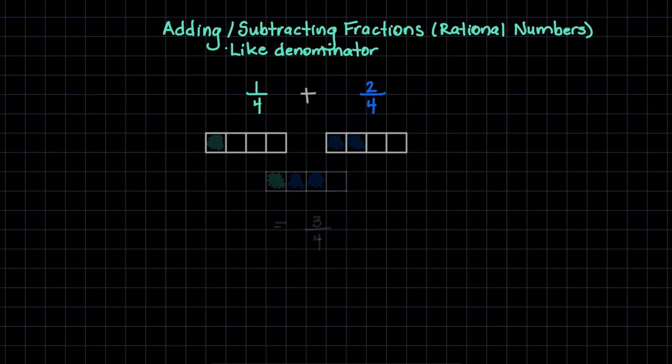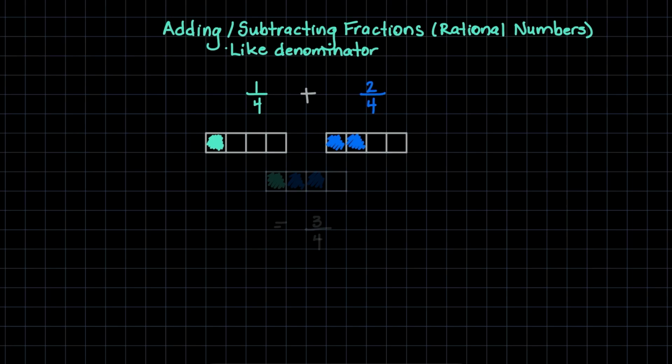We're going to start off with fractions that have the same denominator, then we'll move to fractions that have unlike denominators. So in this problem, we're asked to add 1/4 and 2/4. In math, the more you can picture in your head and know what the picture looks like, the easier it gets. So for 1/4, that means I have something split up into 4 equal parts, and I have one of them. And I want to add that to 2/4, which means I have something that's 4 equal parts, and I have 2 of those 4ths.